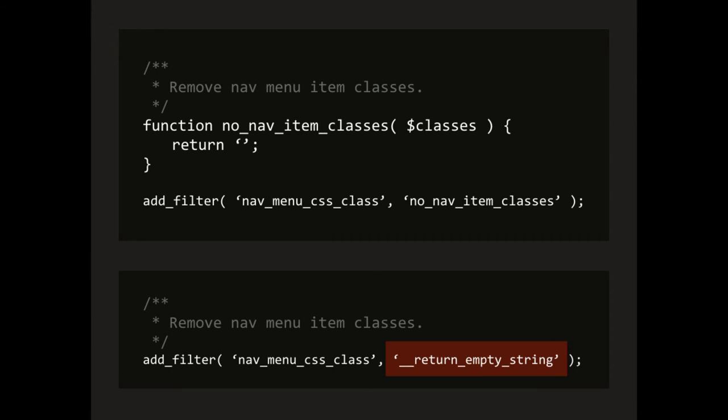So you don't need to write your own return empty string callback to get rid of the empty string. It's already available in WordPress. There's also __return_false, __return_true, __return_zero, and a whole bunch more, which are intended as filter callback functions provided by WordPress. So I suggest you find them like a Pokemon. No, they're really rare. But you can always find them in the WordPress core.